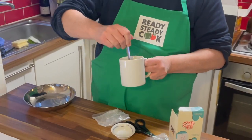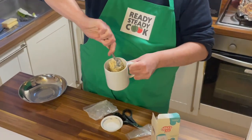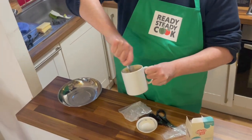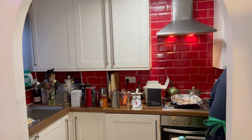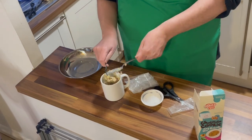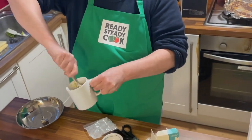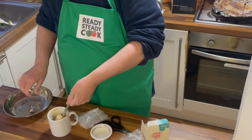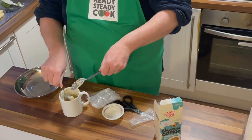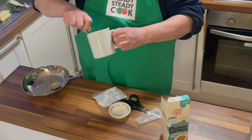So give it a good mix and then stick it in the microwave for 45 seconds. Okay. Oh yeah, the butter is sort of melting in there. Okay, it's fine. So it's going to create a sort of dough mix. Oh dear, making a mess. And I think I need another spoon because it's all just sticking to this. So I'll get a spoon here, just to scrape off any excess. And then just give it another little mix again, just to combine all the ingredients. Ooh, is this the point where I get to lick it? Right. I'm not sure if I should just flatten it down or just leave it as it is.